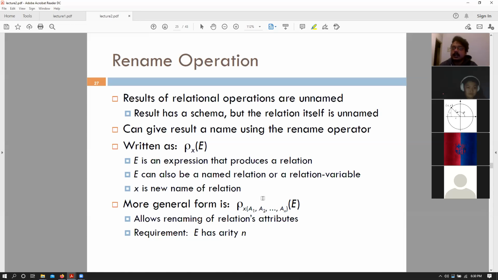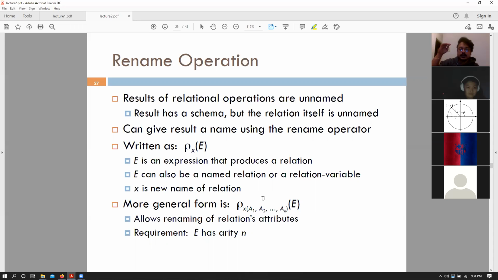However, remember that our relational models, or the relations that we have, the tables, are named. For example, the account relation, the customer relation, borrower, loan, what have you. But when we perform an operation, let's say a select operation on a particular table, that results in some particular relation that does not have a name. That is some temporary relation that is being generated. Remember that that particular resultant relation will not persist across your queries.